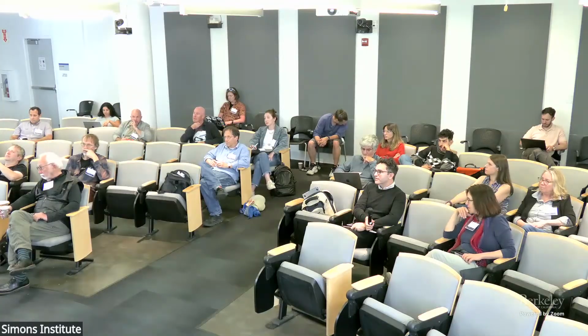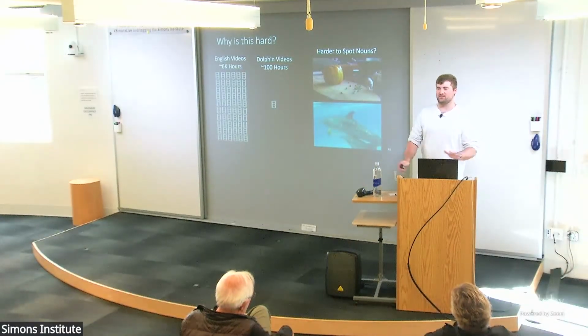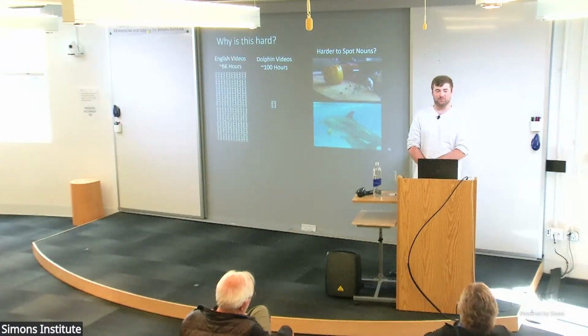So is the complication just that you trained it only on dolphin data, and then every single video has some combination, or? So I think there are a few complications, largely stemming from the lack of data, and also it's harder data. The videos of humans are a little bit more direct. Usually when they're talking about something, you see it as well and it's quite clear, but with dolphins, there's a lot of dolphins around. They may or may not be talking about something right there. The thing might not be on camera. You have this whole 3D world. So it's a lot less clean. There are a lot of different ways that make it exponentially harder to solve the problem in that case.